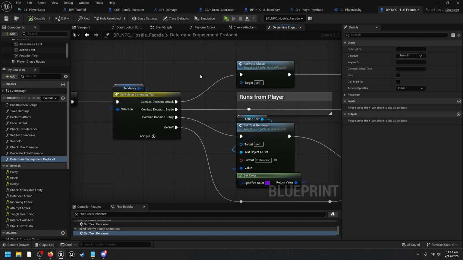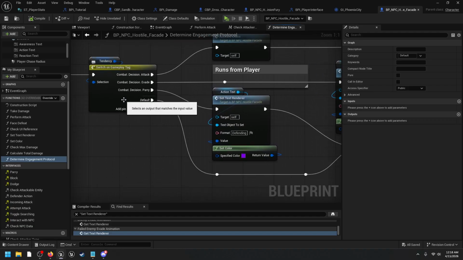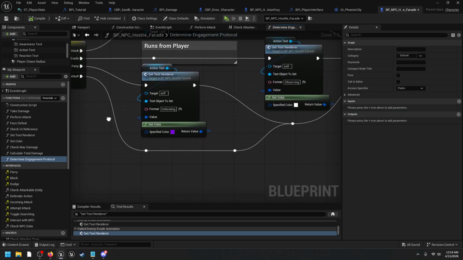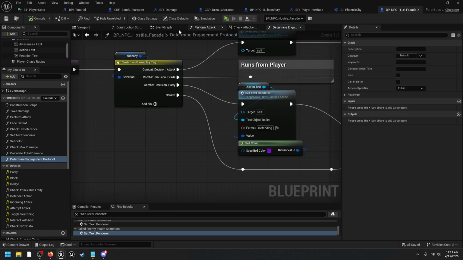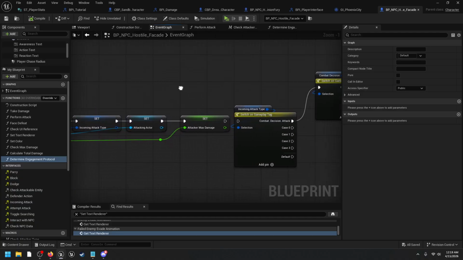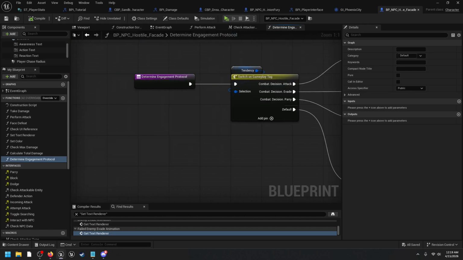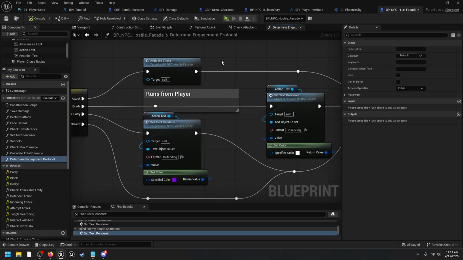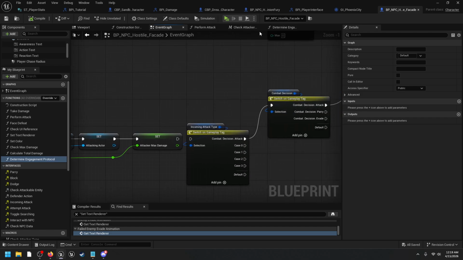If its tendency is to attack, it will give chase. If its tendency is to evade, it will run. If its tendency is to defend, it will defend. Okay. But now I need to determine attack.